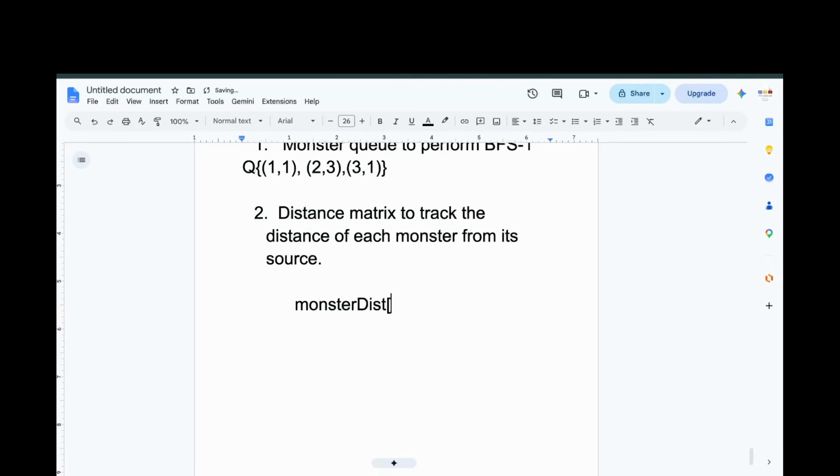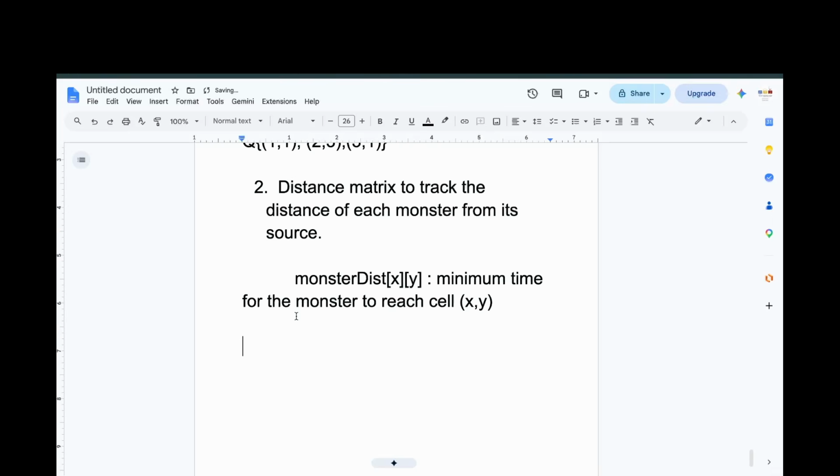And x comma y represents the minimum distance, or we can say minimum time, for the monster to reach cell x y. So that's the minimum time any monster can reach this cell x and y, right?